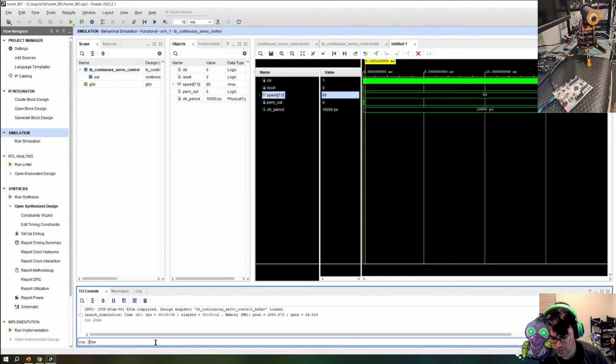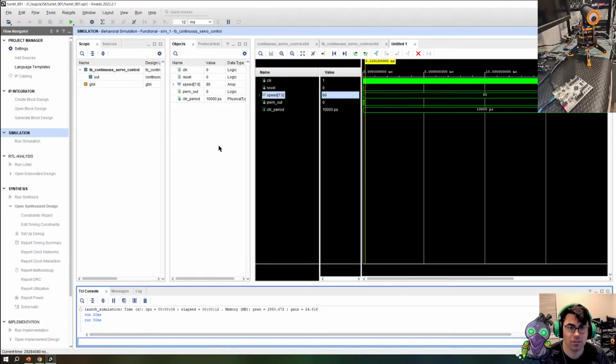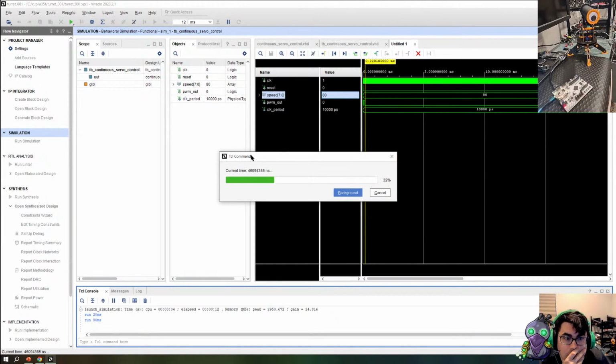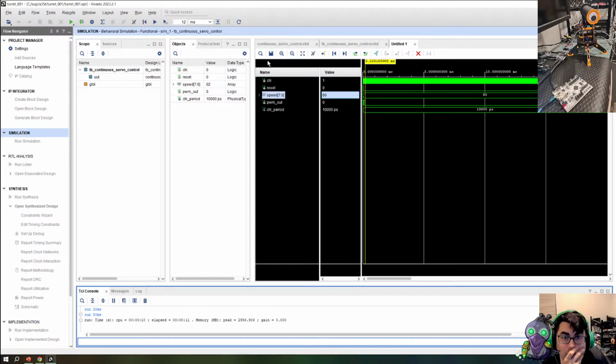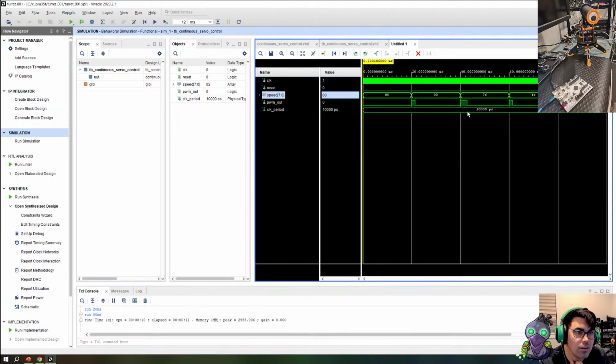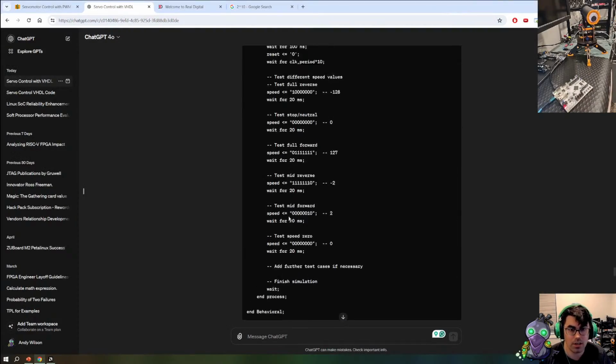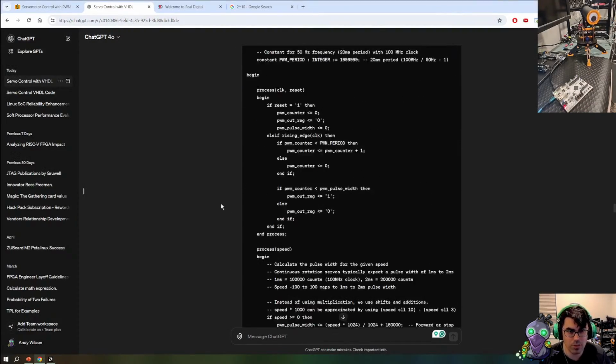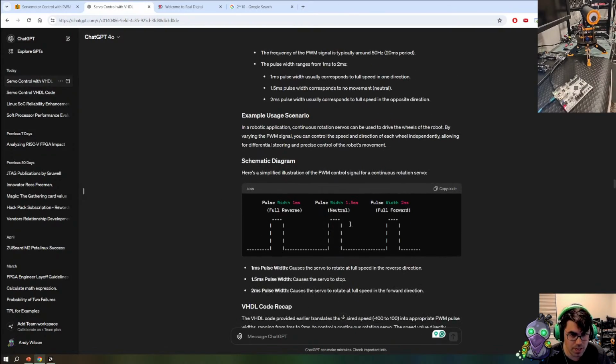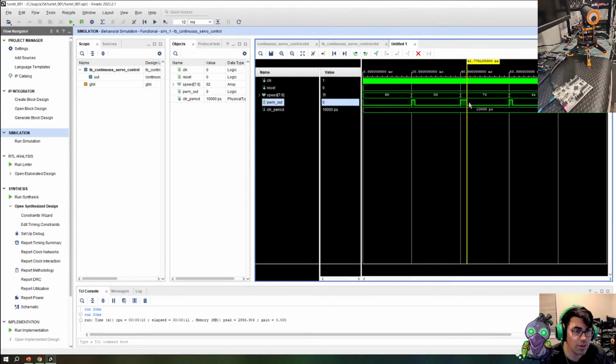Let's run it 80 more milliseconds. Okay. Speed of 0 should be 1.5 milliseconds. Okay, that's correct according to our little graph up here. Okay, 1.5 is neutral. So there's our neutral. There's our pull forward.